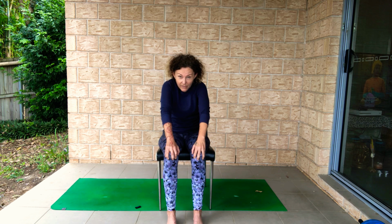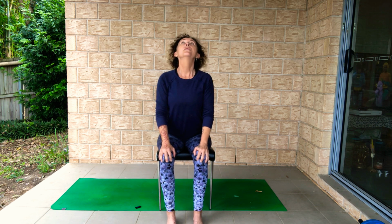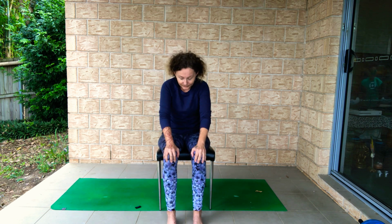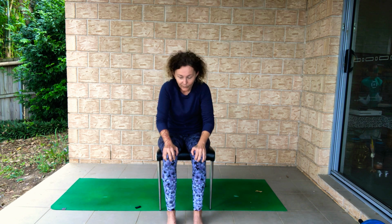So what I'd like you to do here is just maybe come a little forward onto your chair so there's a little space between your lower back and the back of the chair, so we can round a little through the spine here, yeah? So if you can, just bring your hands again onto your thighs and take a breath in, send the gaze towards the ceiling, and as you breathe out, round through your spine so your chin is coming to your chest and you're drawing your navel back in towards your spine. Inhale and lift. Exhale to curl. So this is just a lovely way to introduce some slight movement through the spinal cord and through that backbone. Inhale to come forward. Exhale to come back. Lovely. And then coming forward with that inhale. And exhale, just soften back into your chair.